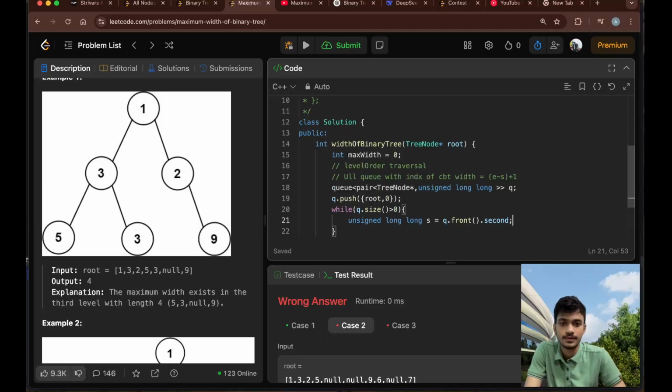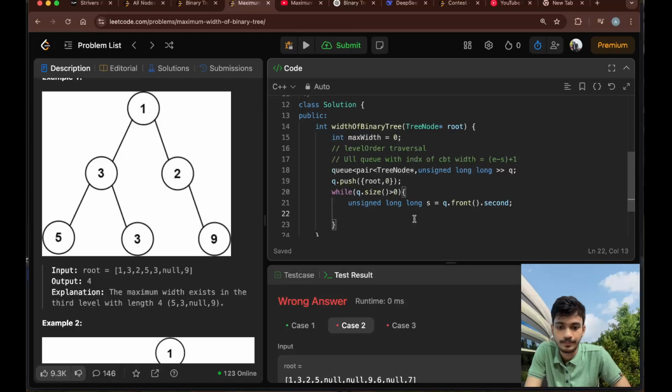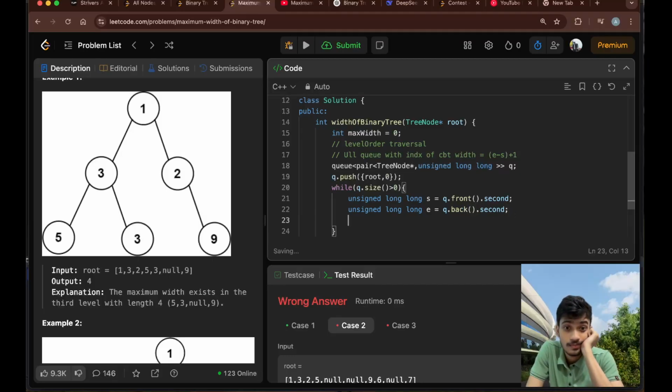Yeah, for the end, back, second. We can calculate the width.